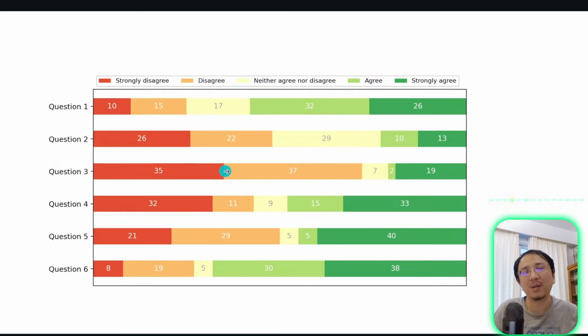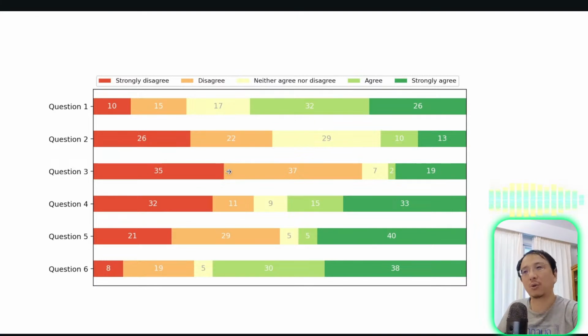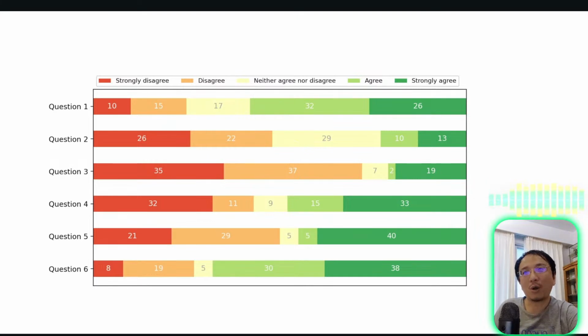Question 3 is the question that most people strongly disagree with, and I can find out question 3 is also the question that most people at least disagree with. I mean, they are strongly disagree or disagree, because from this point I can find out. And this one is the second one, then the third one.